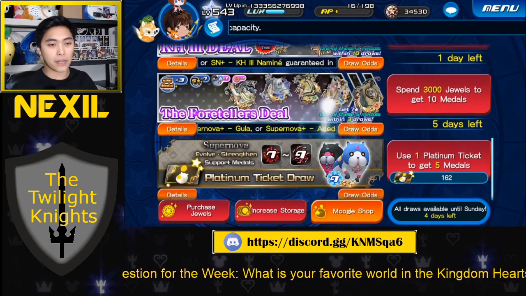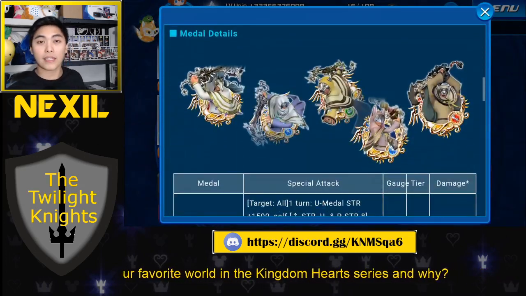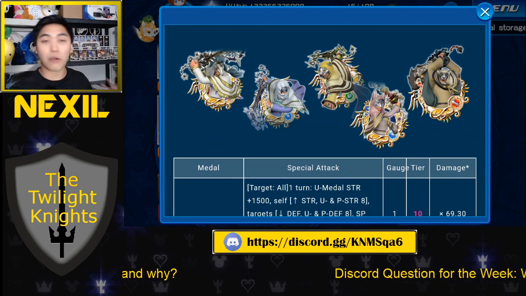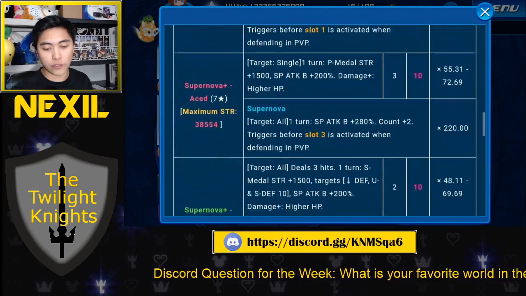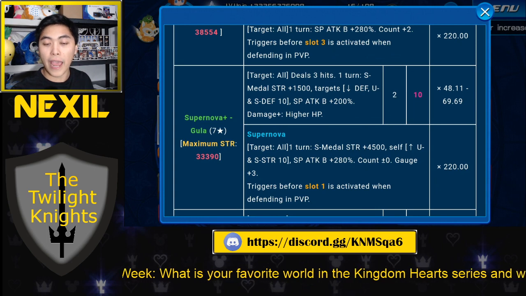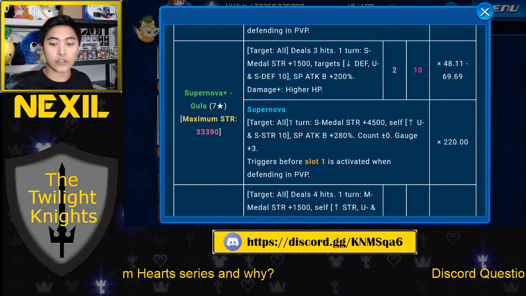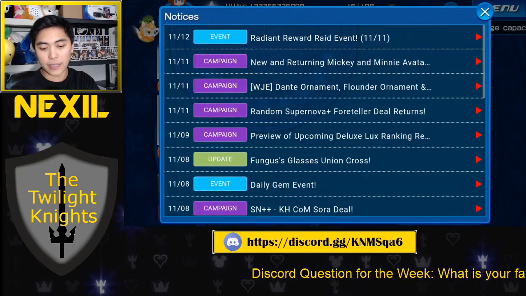Currently looking at these medals, one of the big things to note is that while they are still good, and while it's very likely that at the time of this posting they'll help anyone who pulls them, a lot of them have abilities that are just outclassed by newer things here. So, for example, let's go to Gula first. Gula increases pretty much just speed metal strength. His activation of the special attack gives plus 1,500 speed metal strength, and then the activation of the Supernova gives plus 4,500. This falls a little bit short in comparison to the Chain of Memory Sora.